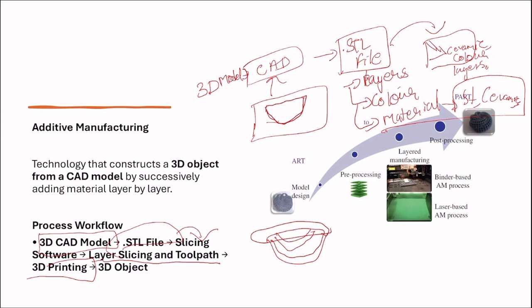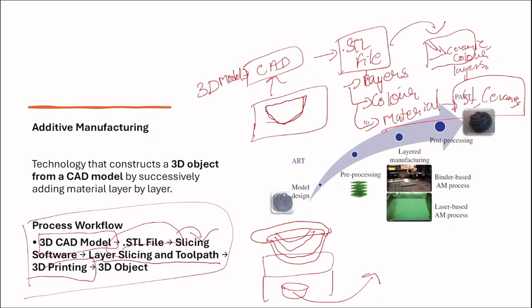In 3D printing there will be a printer, which I'll show you in the next slides. There you will get your bowl. You can just take this 3D bowl and use it. This is what additive manufacturing is. The magic pencil, you just draw and you get it, but originally you will have this much process. You don't have to remember all of this, but remember additive manufacturing is something where you have a reference model and finally you get the output.